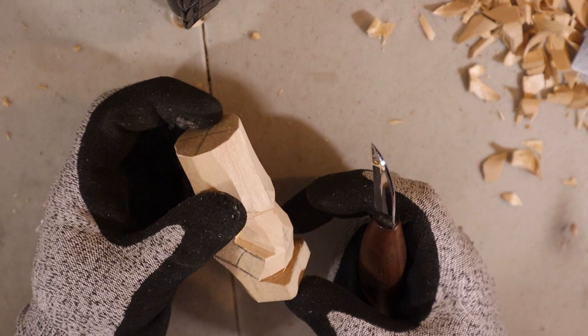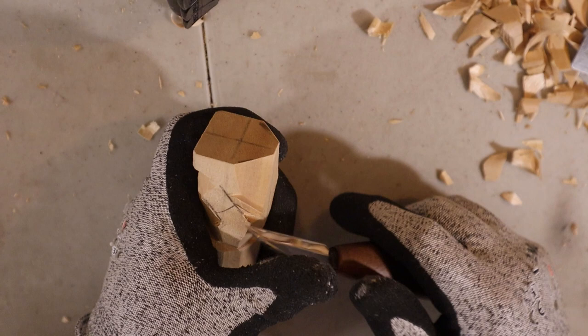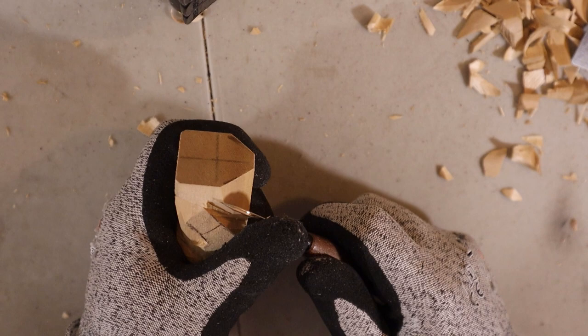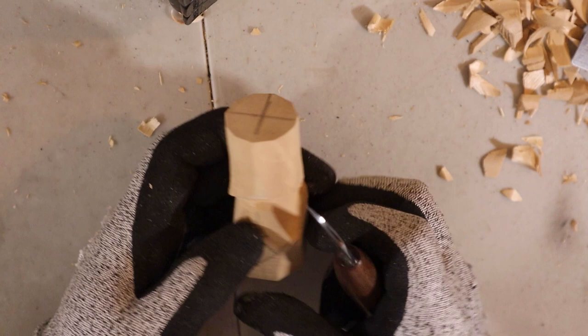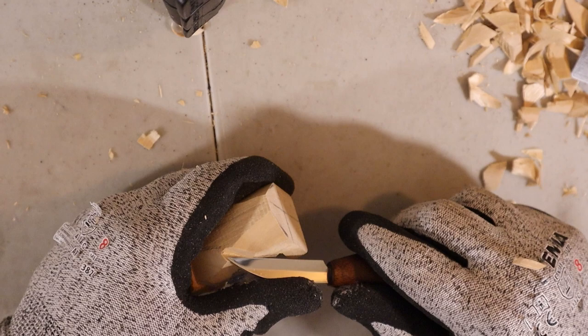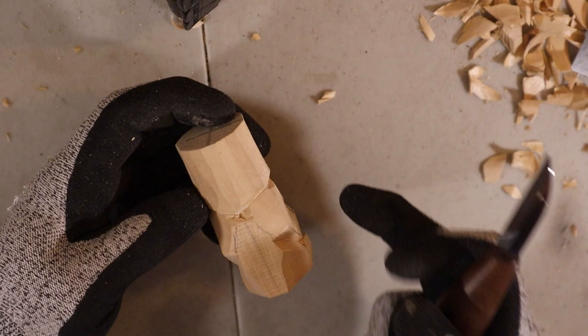Good. So we'll do the bottom of the arm. So what I do is I do some little V-cut under it. Like so. Let's go all the way to the front here. All right. Same thing on the other side. Obviously way deeper, so we'll move more. When you look once again, it's pretty much the same height, but it's a bit deeper on the first side I've done. Okay, good.